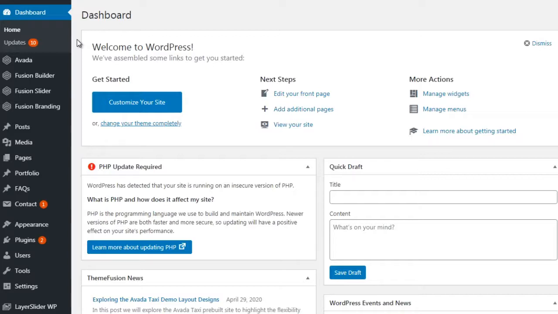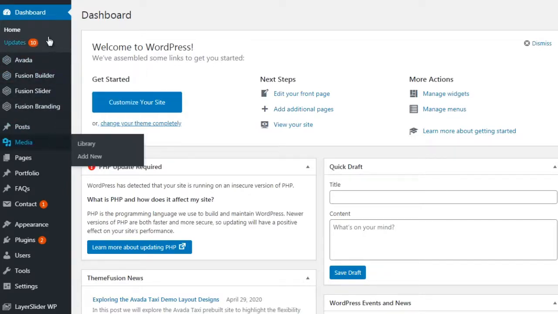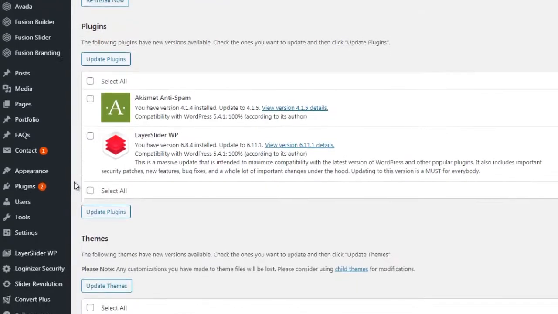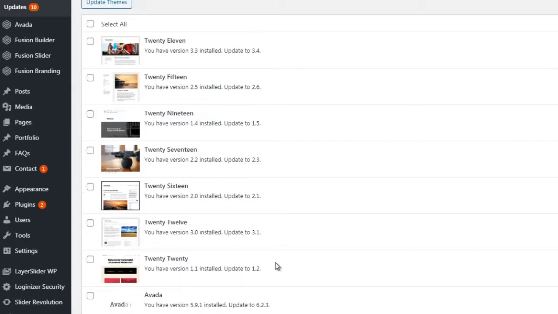And of course, moving on, we have things like social media auto publishing, which is what we talked about in the previous video. Now going through here, besides the updates, if I click on updates here, you'll see that these two plugins need to be updated. And if I scroll down, you'll see that some of these themes, maybe I need to go ahead and delete some of them or update some of them.